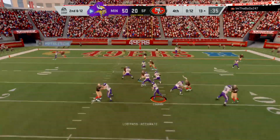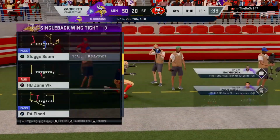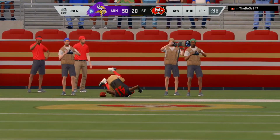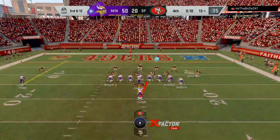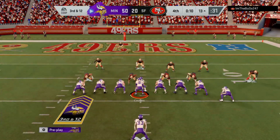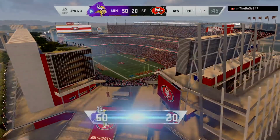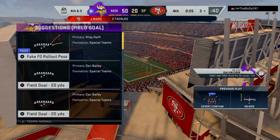Cousins here to throw. Looking end zone, but it's incomplete. Stephon Diggs, his intended receiver. But now it's 3rd down. 3rd down and 12. An incomplete pass on that last play, and that means they'll need to come up with something here on third down. On the ground, it's Cook. And they'll get him down about 3 yards short of the first. And the clock will now stop as a timeout is called with 5 seconds left.